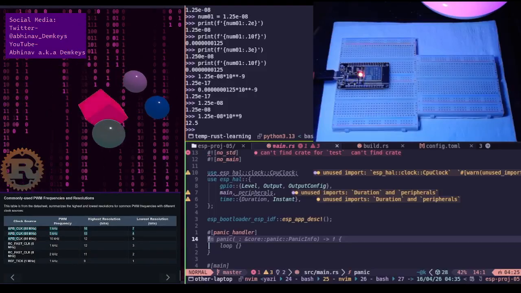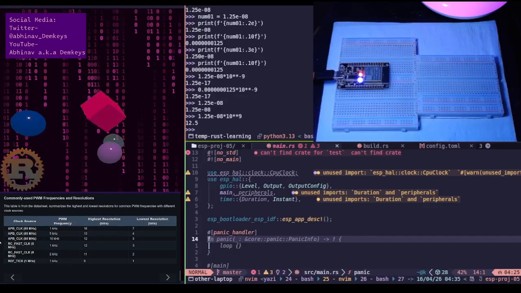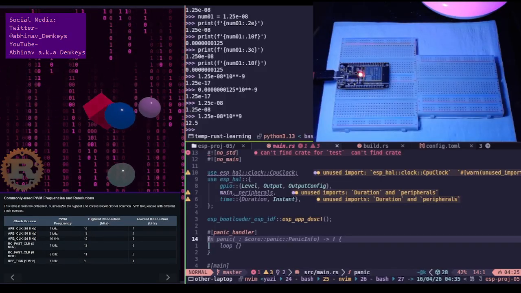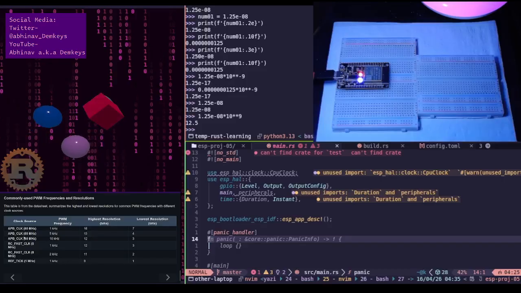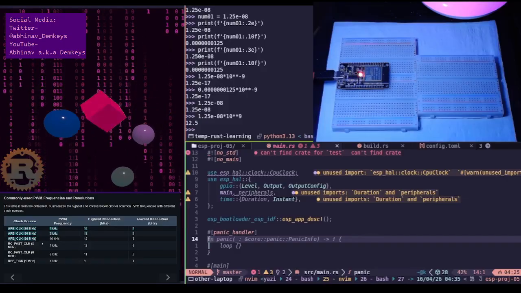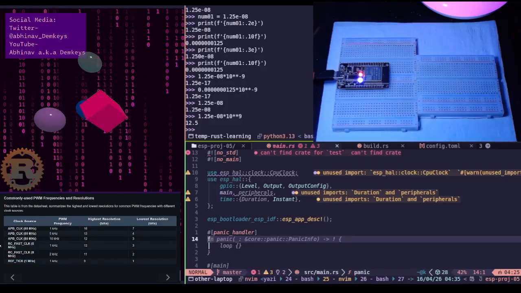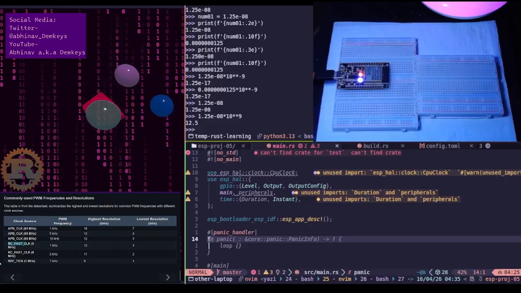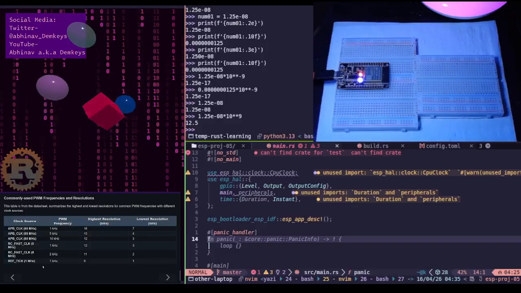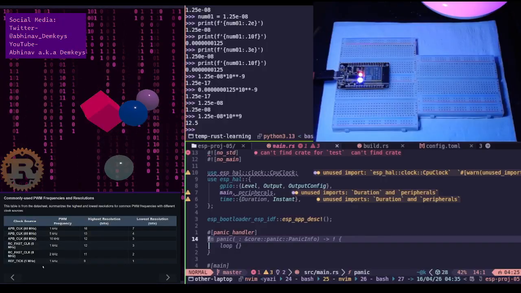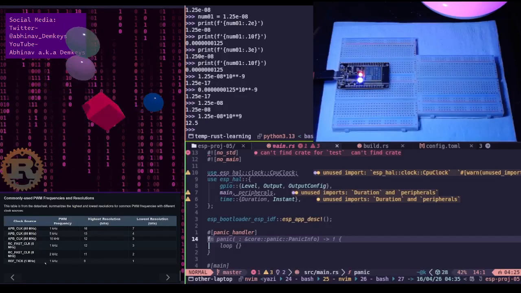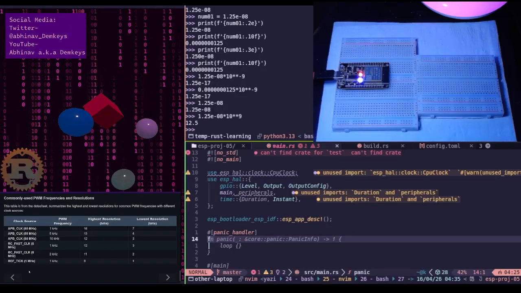Also, now that I'm looking at this, it's making a lot more sense to me, because now that I've actually explored the various clocks that are available. Looking at these names, I still haven't played around with RC Fast Clock and RefTick. One of these is meant for very low power setups, and the other I'm not sure.